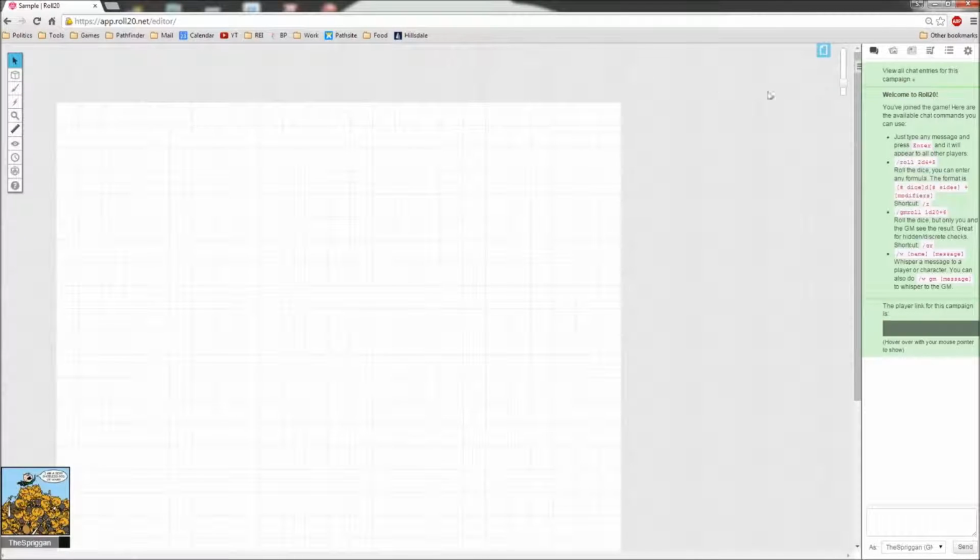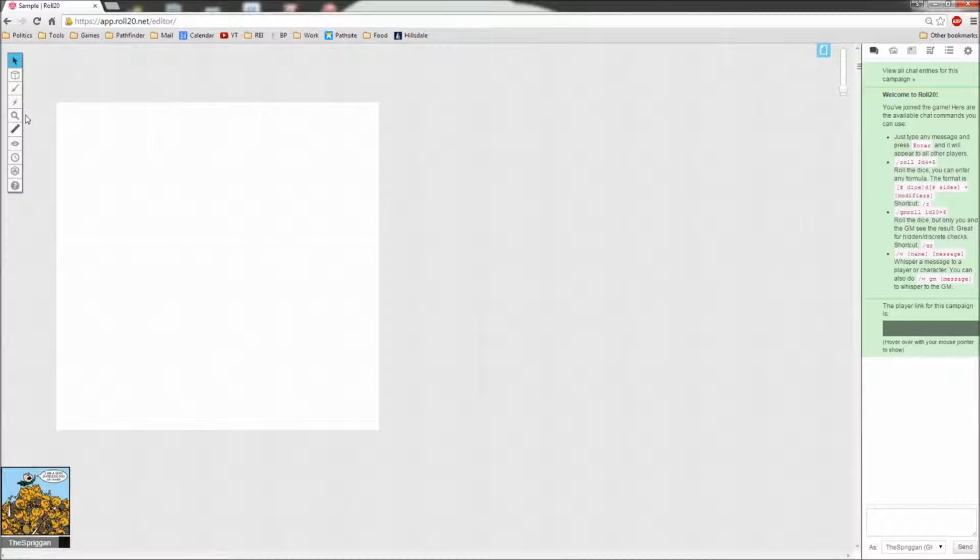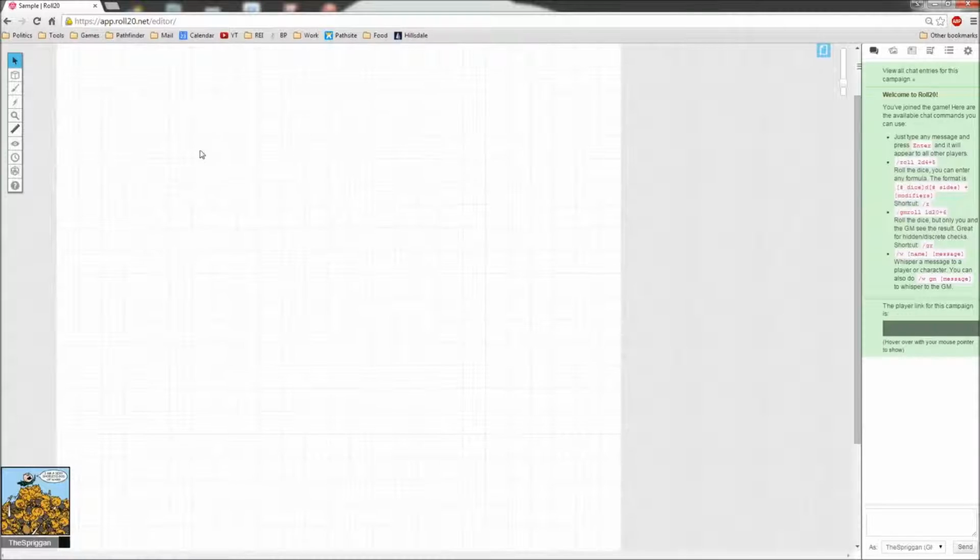If we don't like this zoom toolbar, we have a more specific one where we can set it to any of these settings. So 40, we can go out, we can go in. Let's stay around 70 for now. We also have a ruler. Every player has access to the ruler. It can help you and your players know if something is within range, within their movement, so they don't keep constantly asking you what's going on.